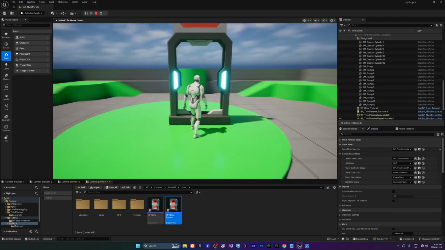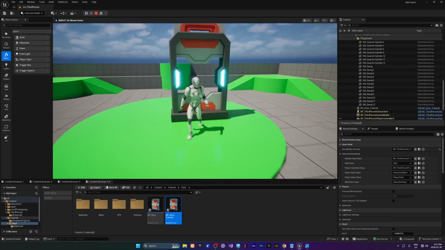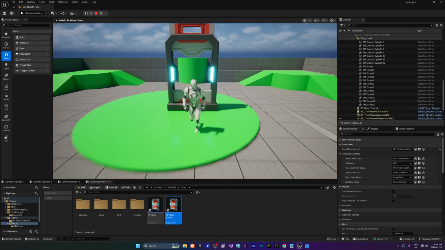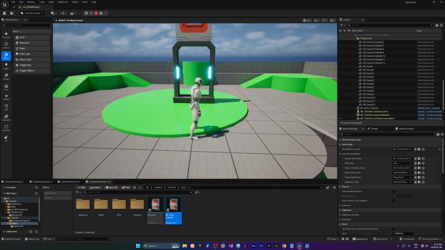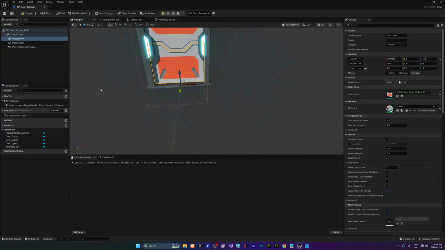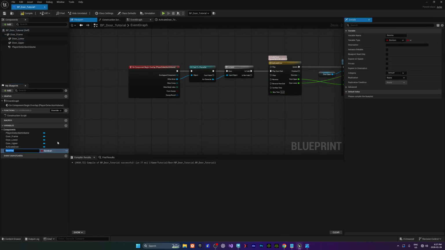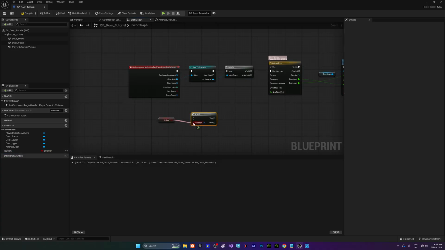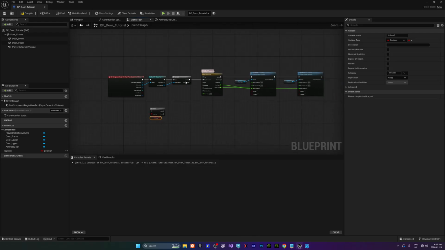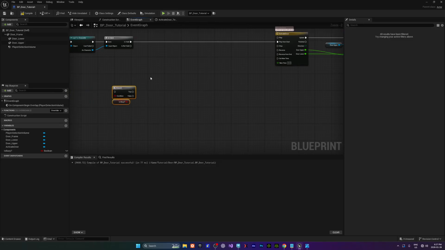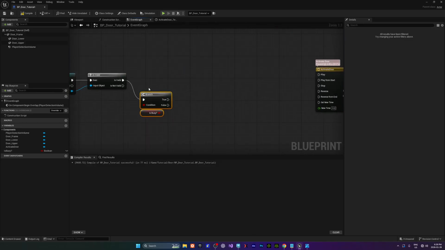So now if I go over here, you could see it's opening. But if I go into it again, it keeps repeating that. So we're going to want to stop that part. That's annoying. So what we'll do is we'll go back in here and we're just going to go into the event graph and we're going to create a new variable called isBusy question mark. Now, I'm going to get that value, hold B to do branch, and unplug that into here. And right after checking to see if it's valid, I'm going to slide this over here and bring that in and just say, do a check.